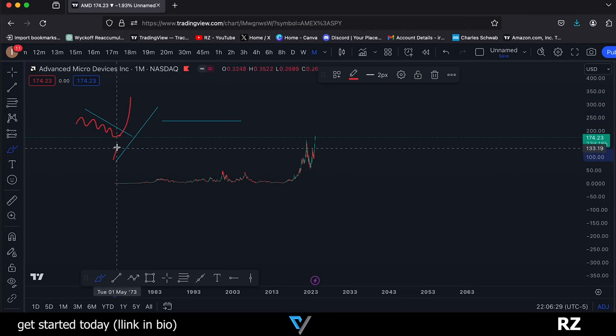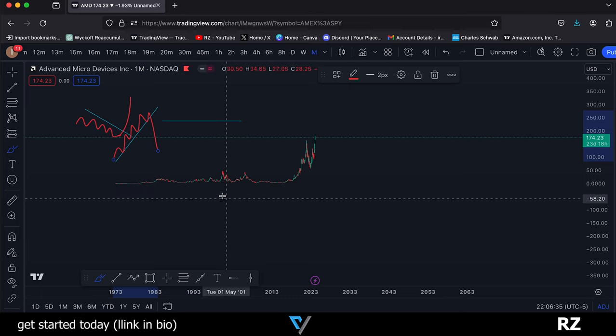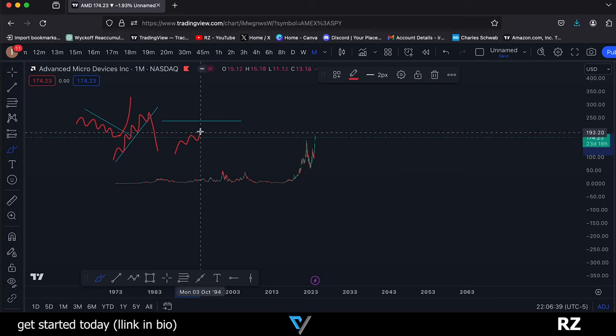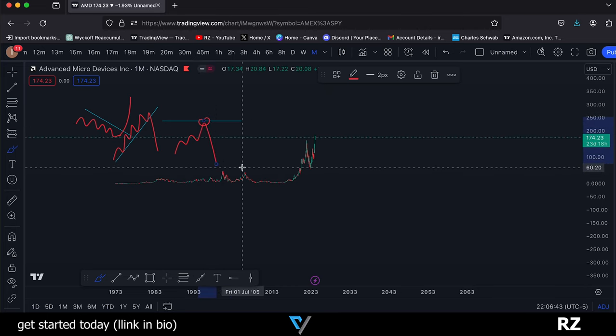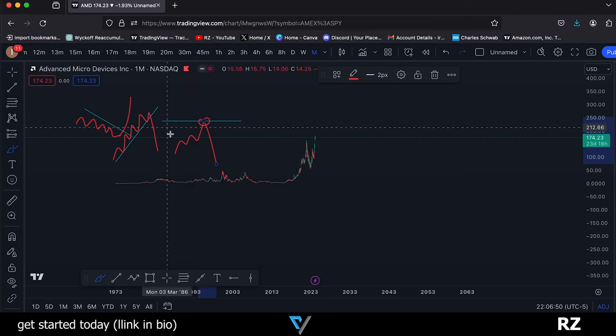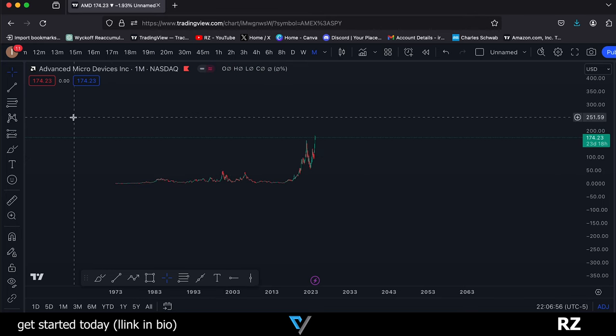Or if price is bouncing off and creating some sort of channel and falls below, I can enter and I'm shorting the market. Or if I'm going up off support and resistance, and let's just say this is resistance, price hits that resistance area and then rejects, I can profit on the market going down. So this is the number one tool that I like to use when it comes to charting. Let's delete that real quick and move forward.